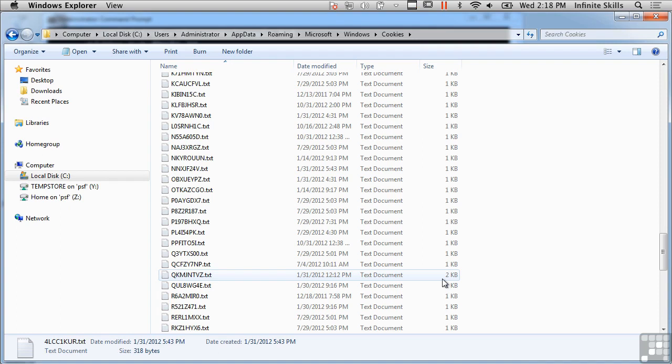So those are the different types of information that a web browser may actually store somewhere on a file system as users go to websites. Again, we've got the cache, and we've got the history, and we've got the cookies. All of them have potentially useful information as you are going through a forensic investigation or a forensic examination.